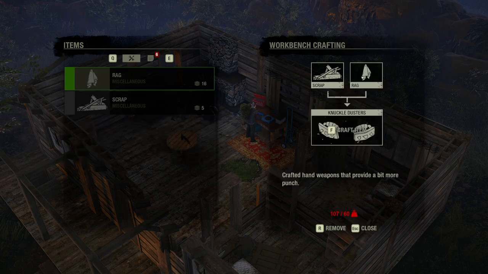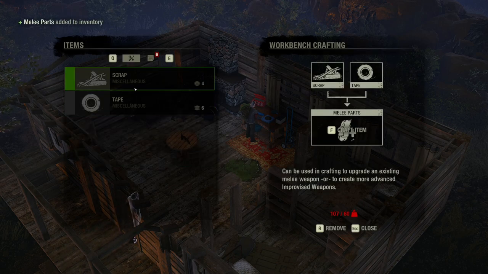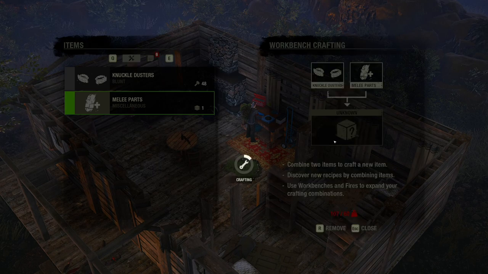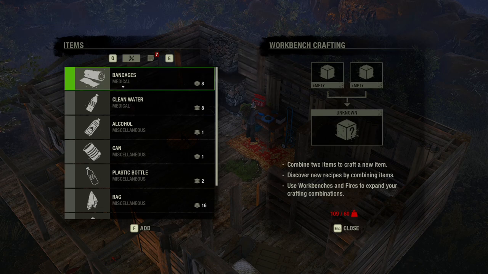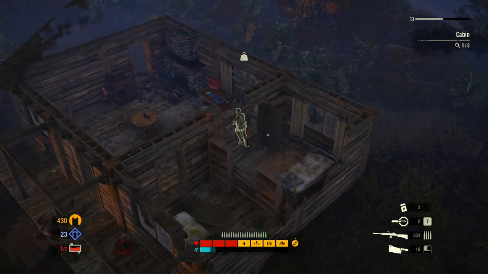Don't need a rifle scope. Oh, you know what? It's melee parts with the knuckle dusters, I think. I just remembered. I forgot melee parts existed. This should give us, like, Wolverine-style claws. Hand blades. Nice. That's pretty dope. That's pretty cool. There it is. I completely forgot that melee parts specifically were a thing.